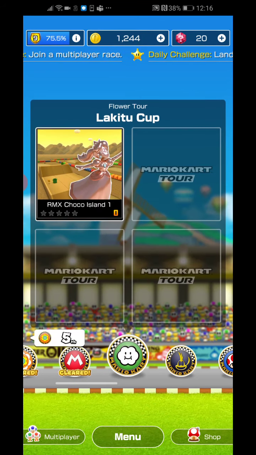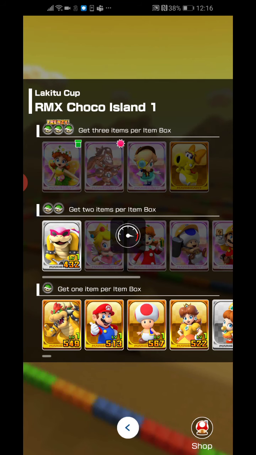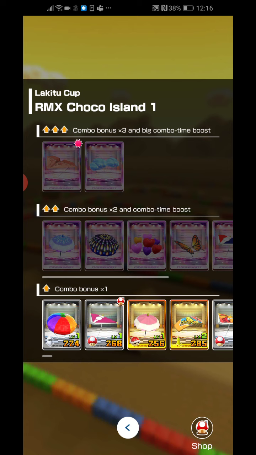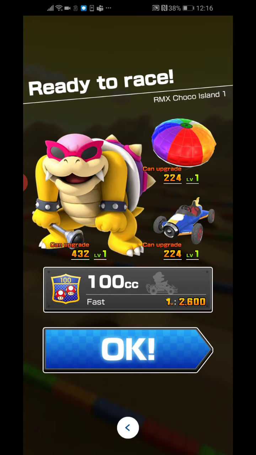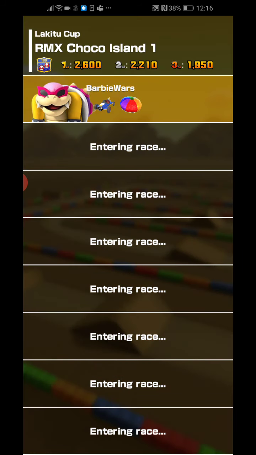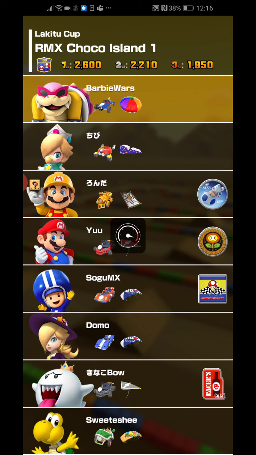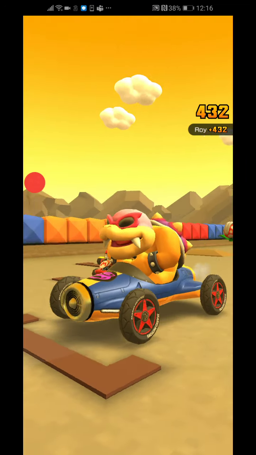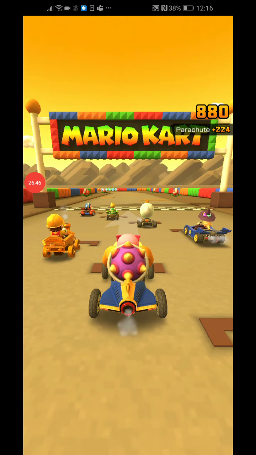Okay, and we are going on to the Lakitu Cup with RMX Choco Island. Oh, with Roy. Let's go with that blue thing. It's supposed to be colorful. Both of those current gliders are the exact same ranking, like score. Dry Bones, Sagu MX. Oh yeah, I love that freaking toad. He's like blue, and he has a blue helmet on. Safety! Very important when you play Mario Kart.